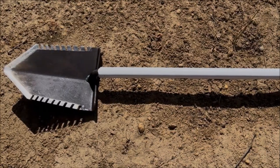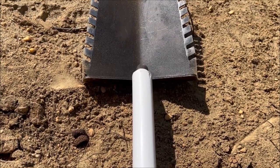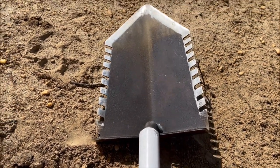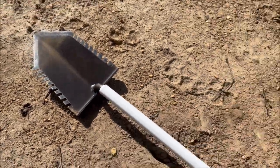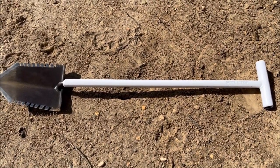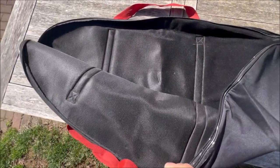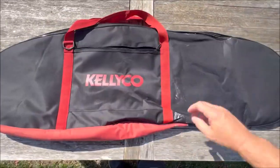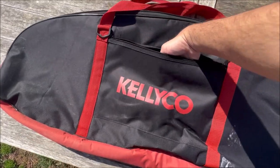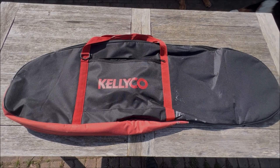They're giving away a whole prize package, starting off with their Stewline 36-inch long-handle T-Shovel. This thing has an 8-inch long heat-treated blade with a super-wide foot-stomping area, serrated edges on both sides to rip through roots, and it's bright white so you will not lose it in the field. They've also included their Red Elite Detector Carry Bag — 52 inches long, 16 inches wide, super-soft padding inside but heavy-duty durable nylon on the outside, with two zippered 10-by-14-inch pockets. Mine's a little dirty because I use it when we travel, but yours will be brand new.